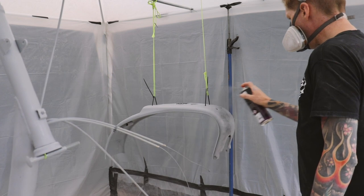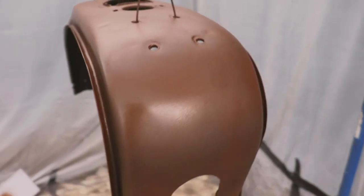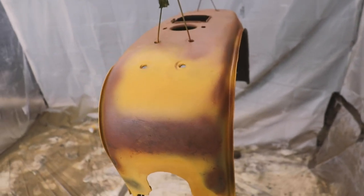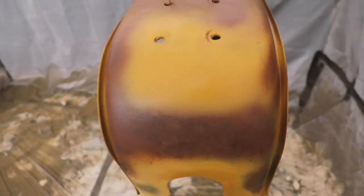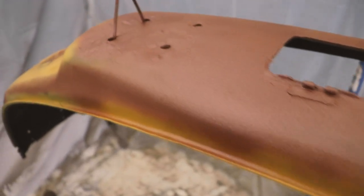With that first embrace, really pleased how this brown's turned out. It was a bit of trial and error, but I put quite a few layers of different colours on, so there is actually a green underneath this yellow, and it was all too smooth. So basically I got a rag and I used some black and the brown and just dabbed it with a cloth, and I've tried to sort of get it where I think the rust would form. So next job, mix up some clear coat.